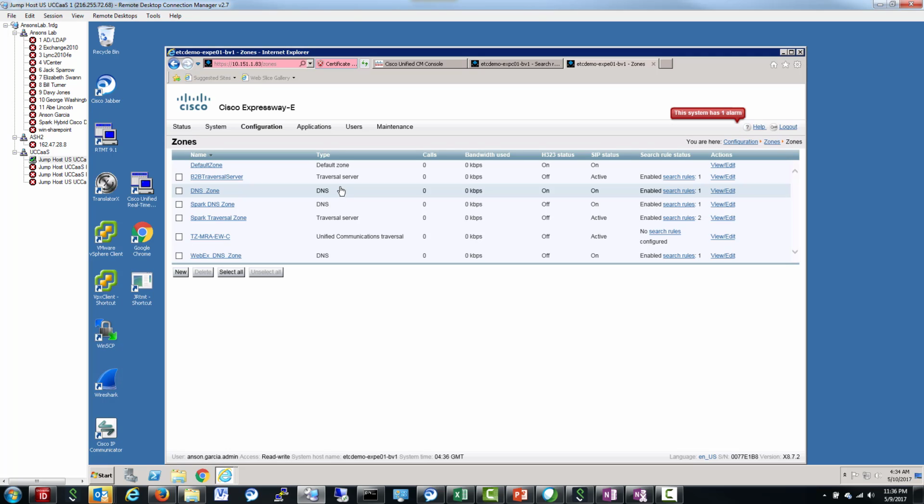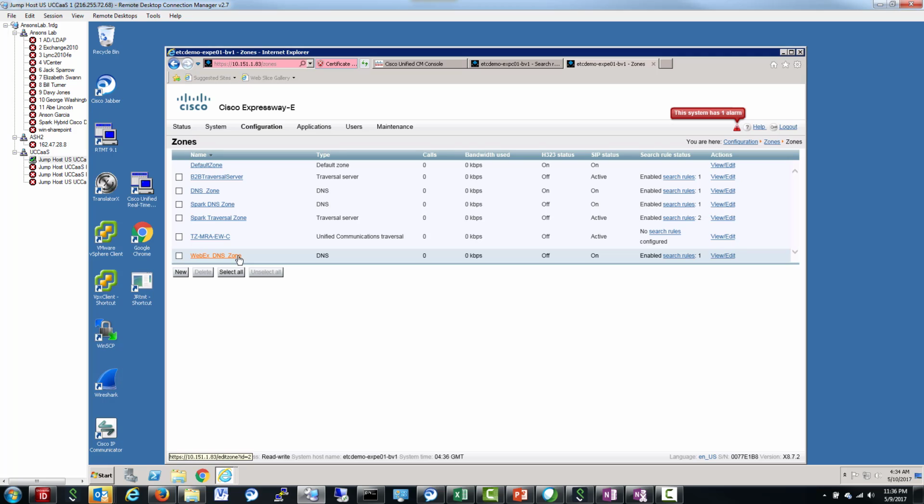Now, if you don't understand VCS or Expressway, this might be gibberish to you. For those of you that do understand it, I like, and I think Cisco recommends, keeping everything separate, your zones separate, and then those search rules separate, so you can kind of control how things are going on.